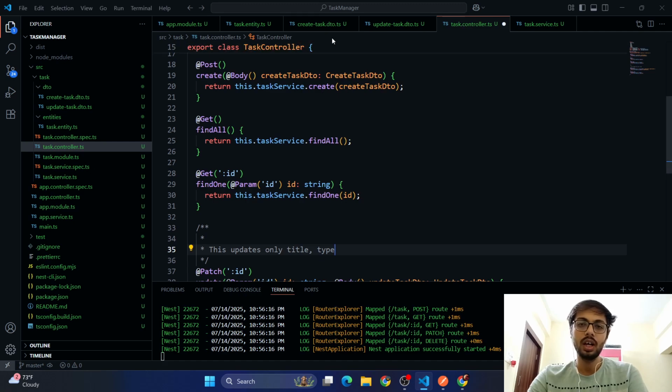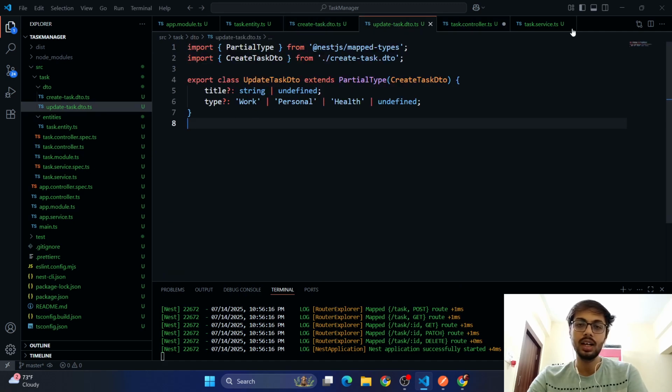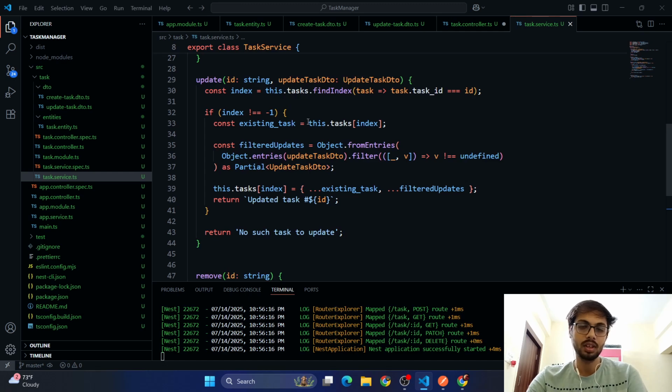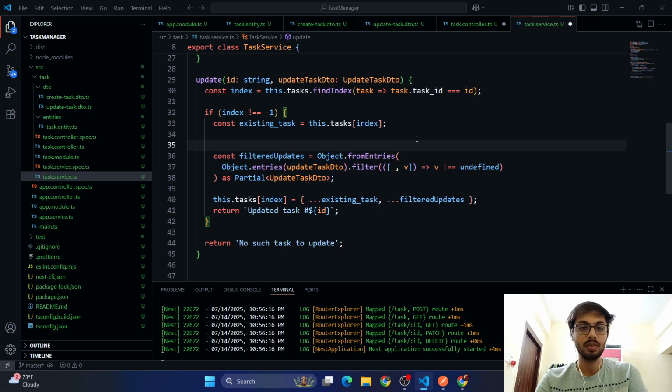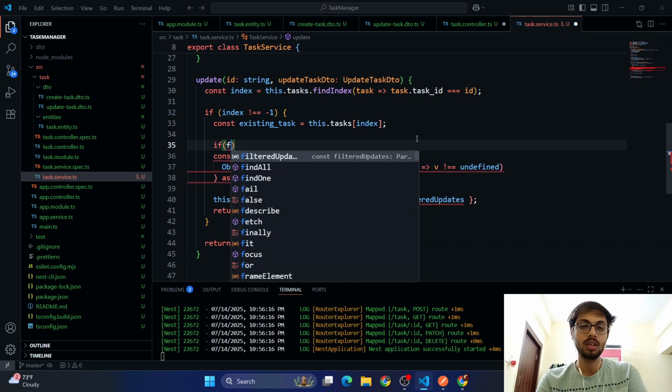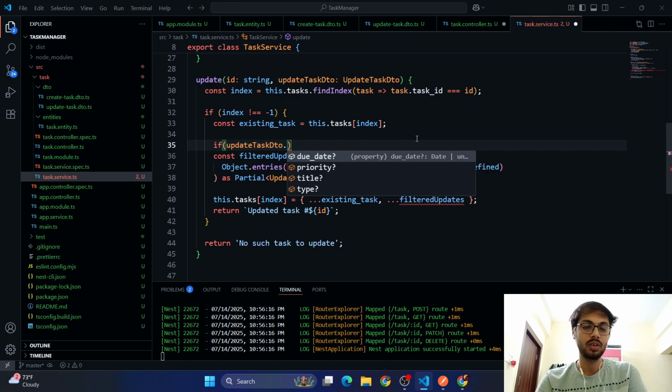Since we only have two changes right now, title and type, we can go with if else. Then you can just say, if not filtered object, get arbitrary, also has due date.